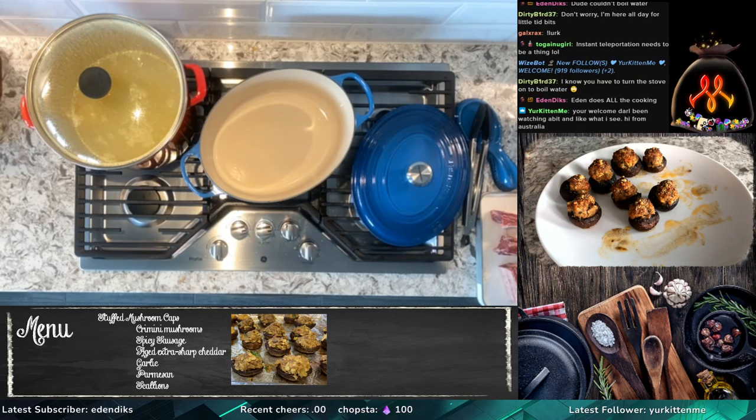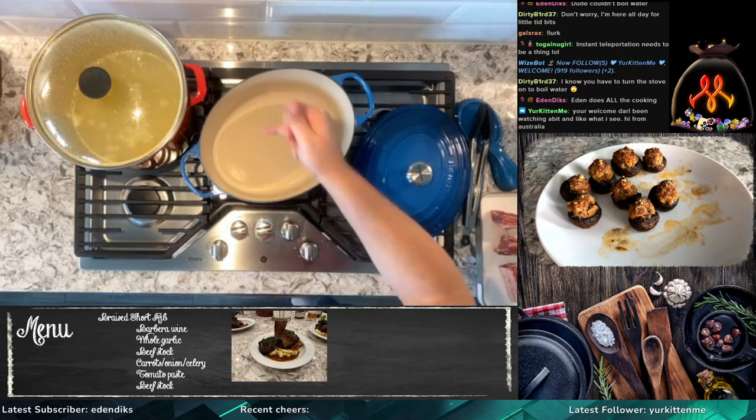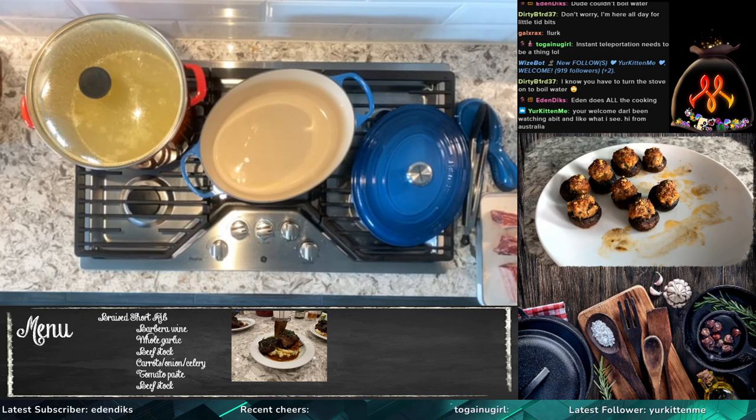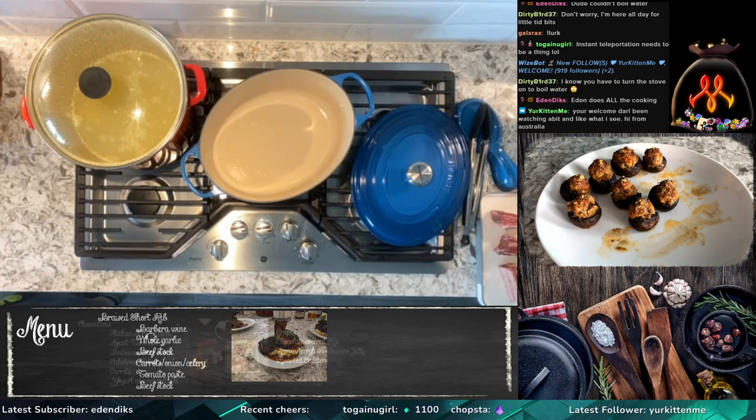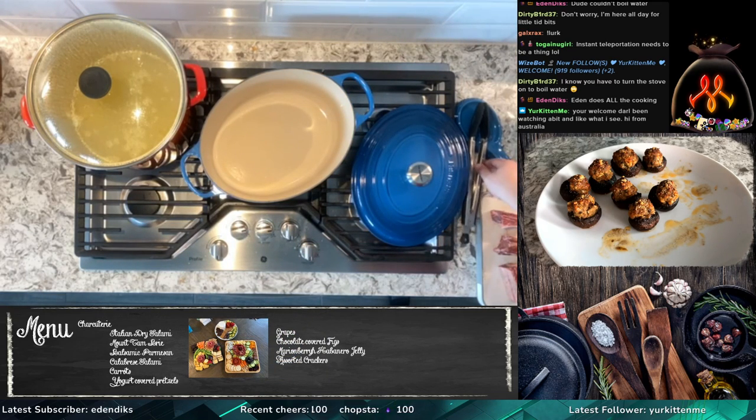Pro tip to check and see if your oil is hot enough. Drip a little bit of water on there. I don't know if you can hear that. But yeah, as long as it's bubbling and popping, it's hot enough.